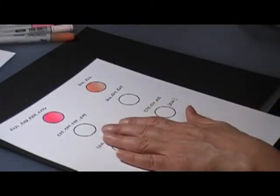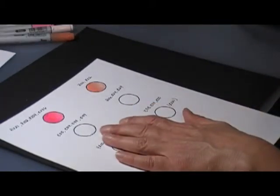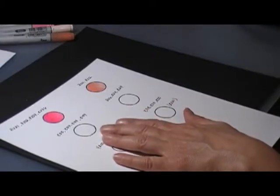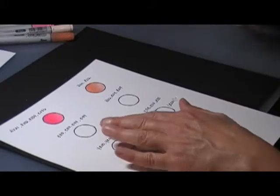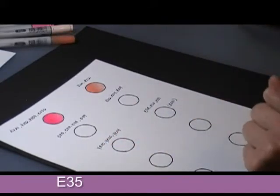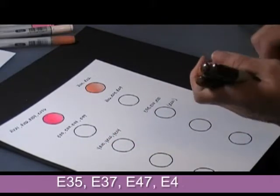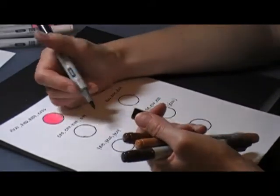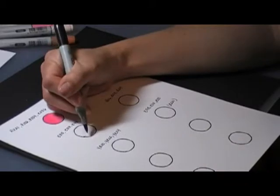Next, I'm going to go on to the E35, 37, 47, and 49 combination, and those use our two markers from our kit, the E47 and E49, combined with these other two brown colors. Now, E49 is a really dark color, and I know a lot of people hesitate to use too dark of colors.